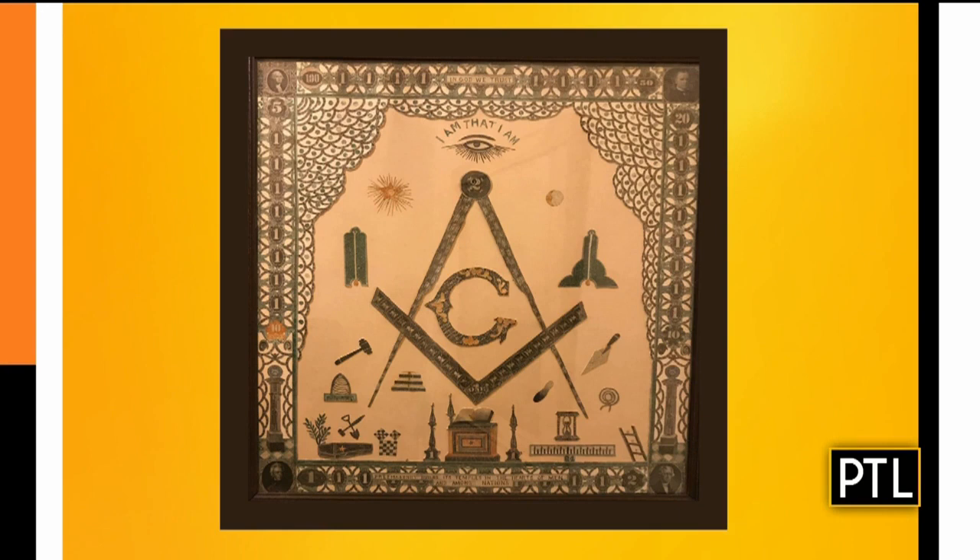The first one is a picture of money — it's a Freemasons collage made from cut currency. They cut it up and put it all on this particular collage. If you look at your dollar bills, you'll actually see a lot of the symbols that relate to the Freemasons or the Masonic code. You have the Freemasons compass and all different kinds of things, including pictures of presidents from our currency. So I'm guessing there's added value to this if your dad or grandfather was in the Masons — like you might want to collect this.